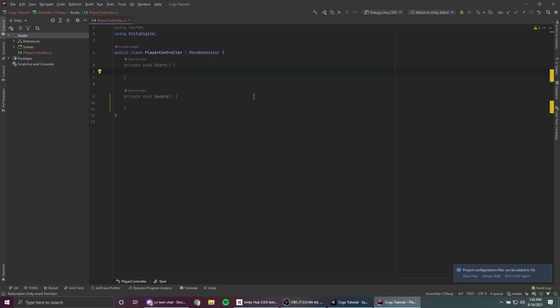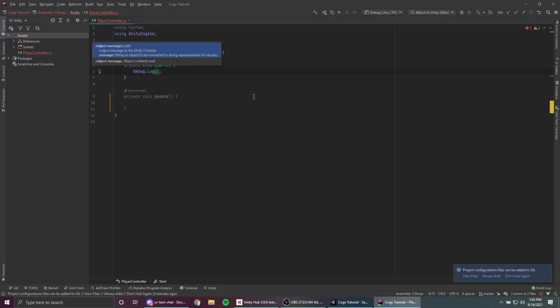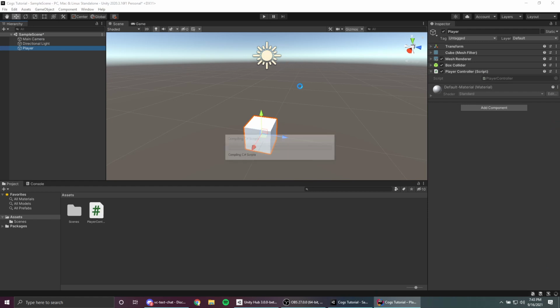Let's print out a message, right? The most useful debugging tool. For Unity, it's Debug.Log, and then the message. So instead of System.out.println, you have to do Debug.Log. Then our message, we'll just do "hi". So what's going to happen now is I have this component, and when it starts, it will print out a hi message. So moving back to my game, it'll compile everything.